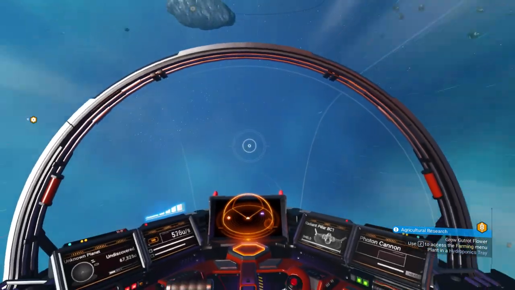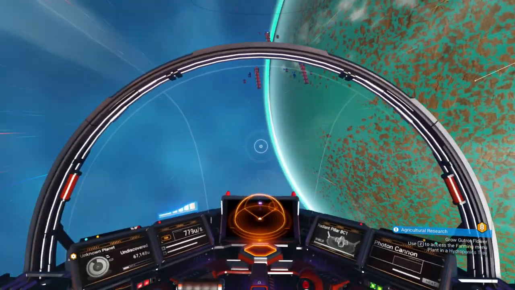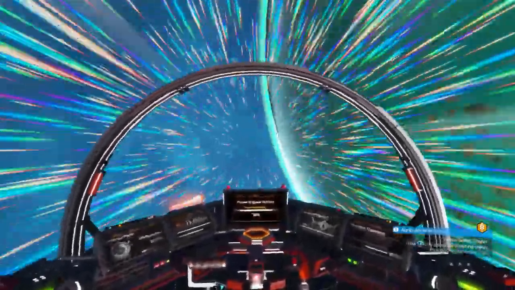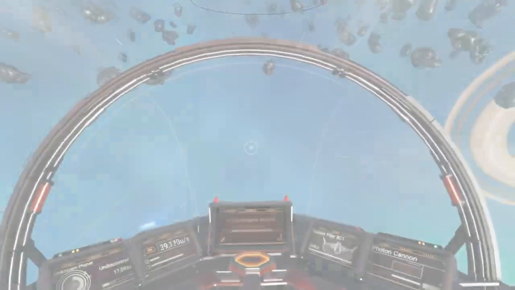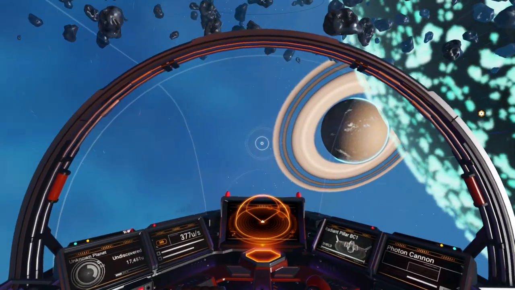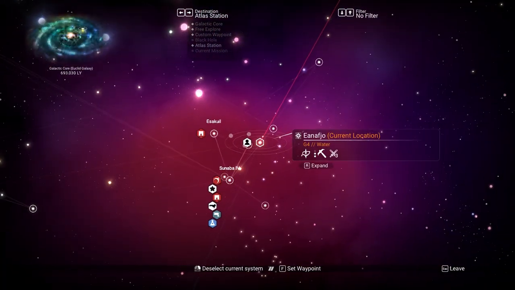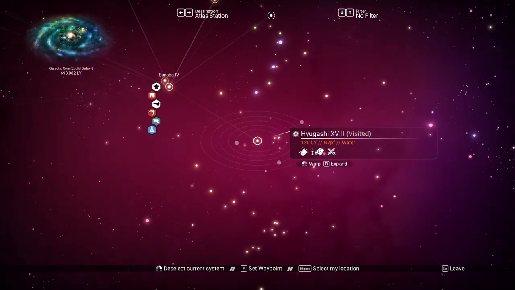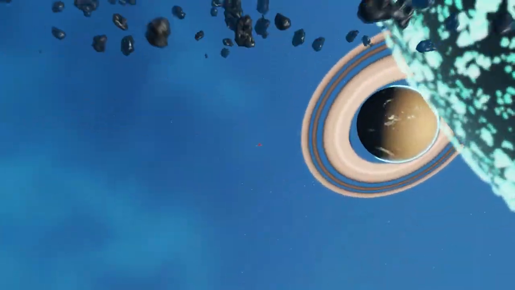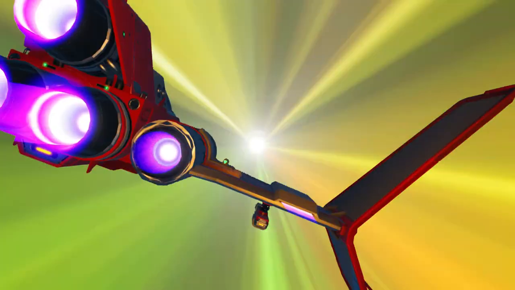One of the many uses of first person is being able to find things easier, because that central display on your ship has a better view. That is not frozen. Let's try this again. That one definitely has a circle around it. I'm blind.